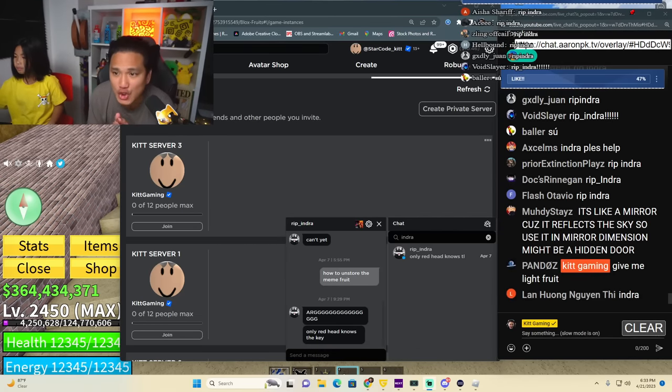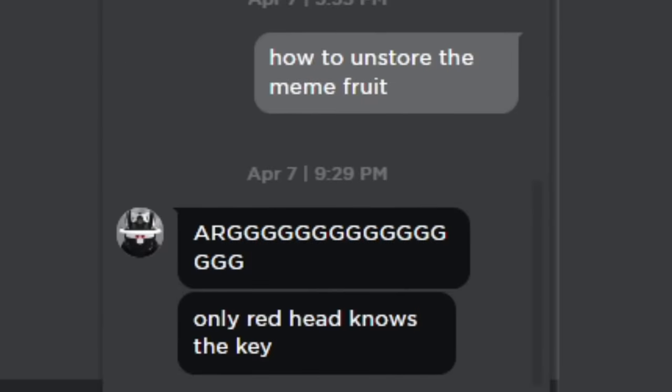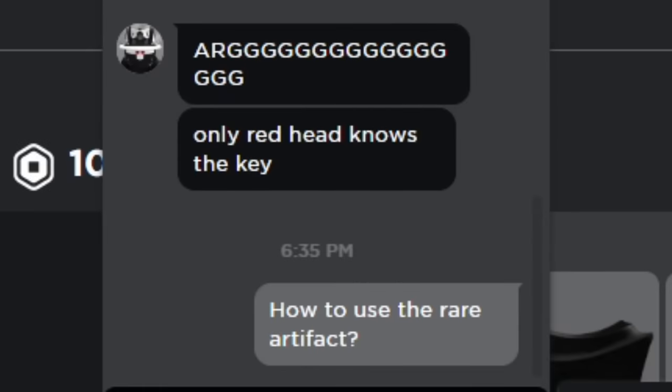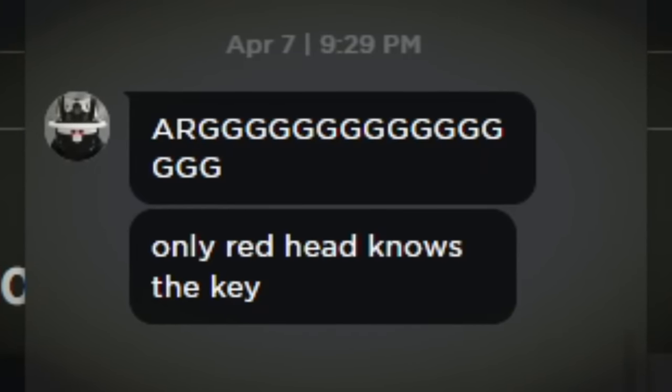Rip Indra actually answered us. You guys want to see Rip Indra's answer? We asked Rip Indra how to unstore the meme fruit. He says, "Art, only Redhead knows the key." What if this is the key? We just asked how to use the rare artifact, and when I asked him how to use the meme fruit, he says only Redhead knows the key.